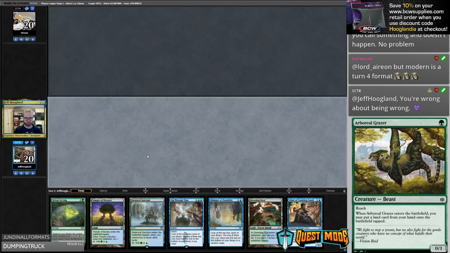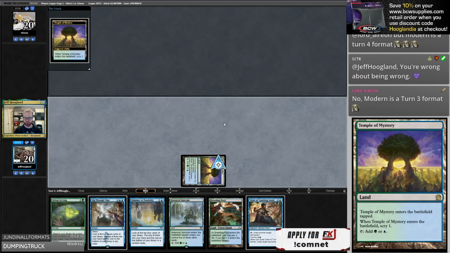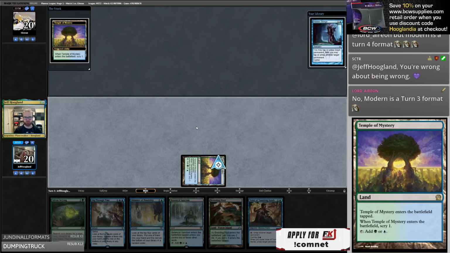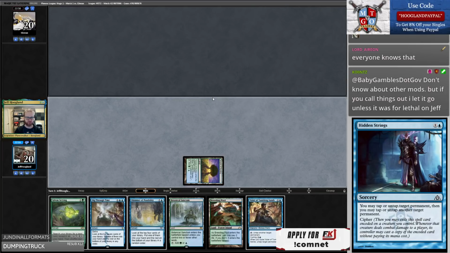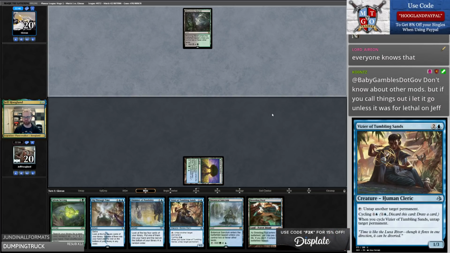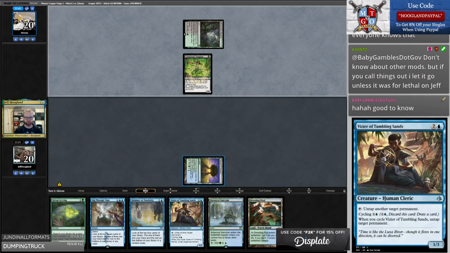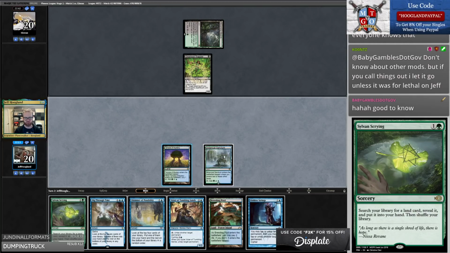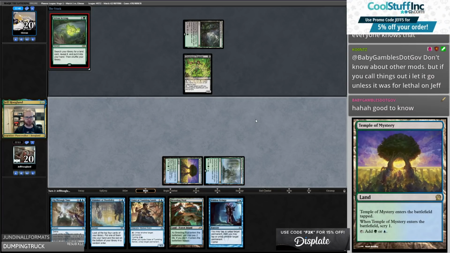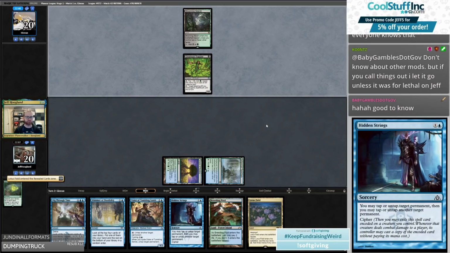Yeah, this is fine, right? It's got scrying. Yeah, I think I'm in for that. I have a dig. That makes a bunch of mana. So we go scrying for field here. Next turn we'll get to Shimmer, put field into play.